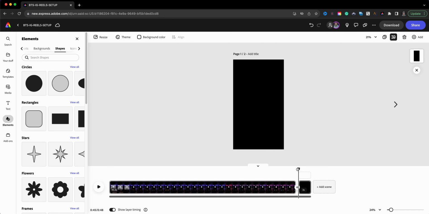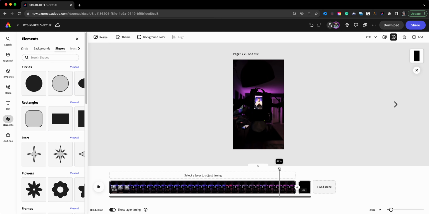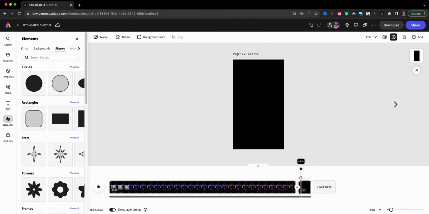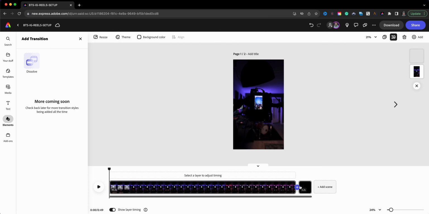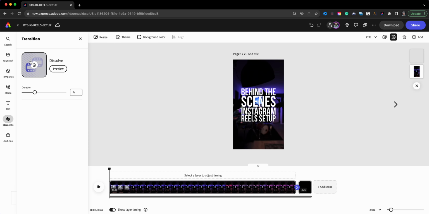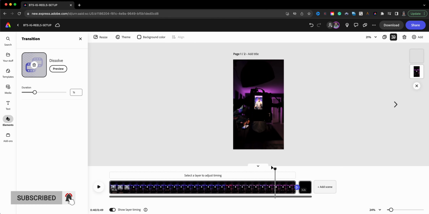So here's the cool thing. Now, because I have these two scenes, I have mine and going into the black square, we have this now available for us, which is the plus sign here. And what we'll do here is add transition, and we will add a dissolve. So now what happens is when I click play, so we'll go ahead and allow that to happen. We have my scene playing and it's going to dissolve.